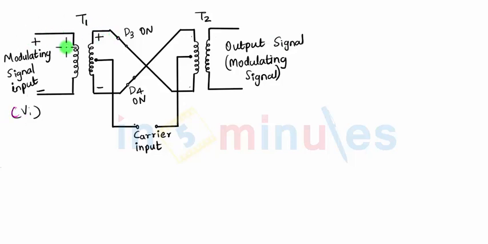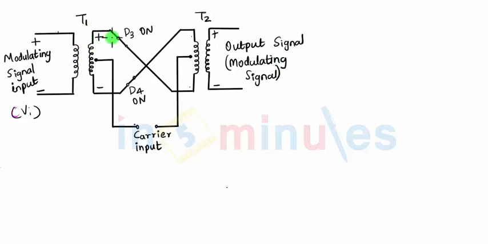Now if you observe, the positive terminal of the input signal, which is this upper terminal, gets connected to the negative terminal of the output polarities, and the negative terminal of the input signal gets connected to the positive terminal of the output polarities. So you can see that there is again a direct connection between input and output side, but it is reversed. In other words, the input signal will go to the output side, but after it is being reversed from the input side.